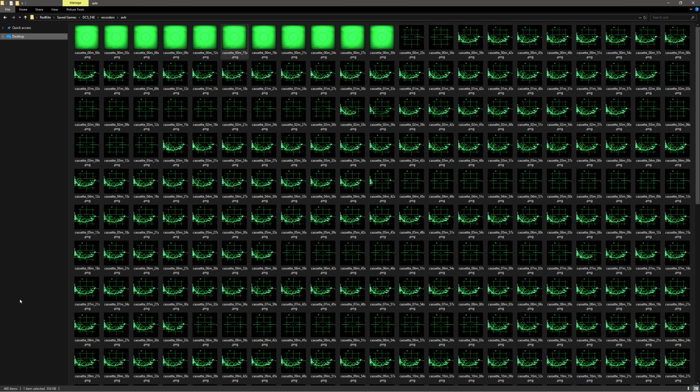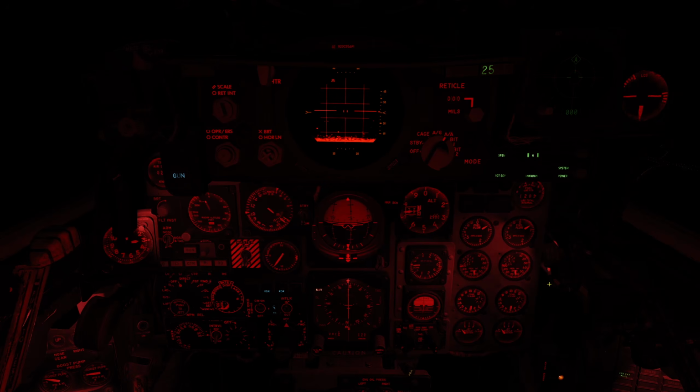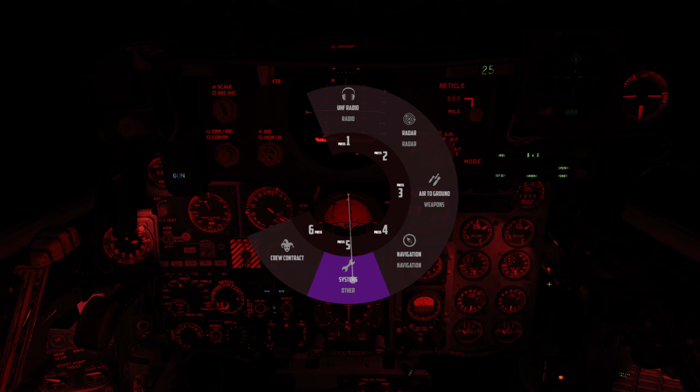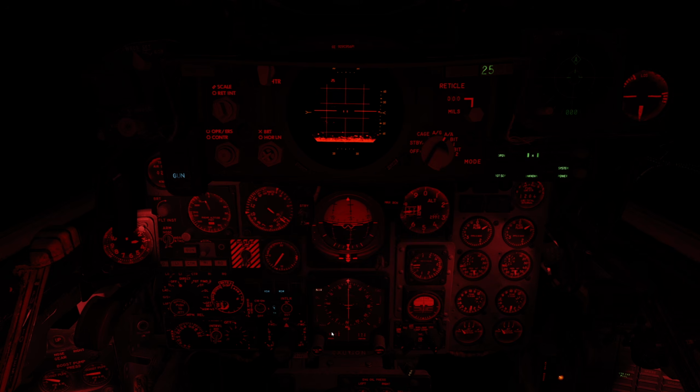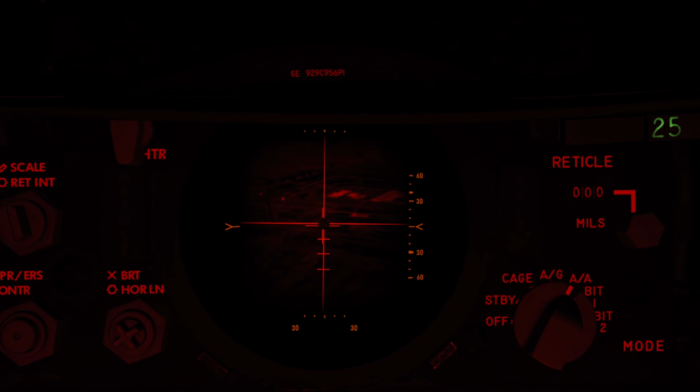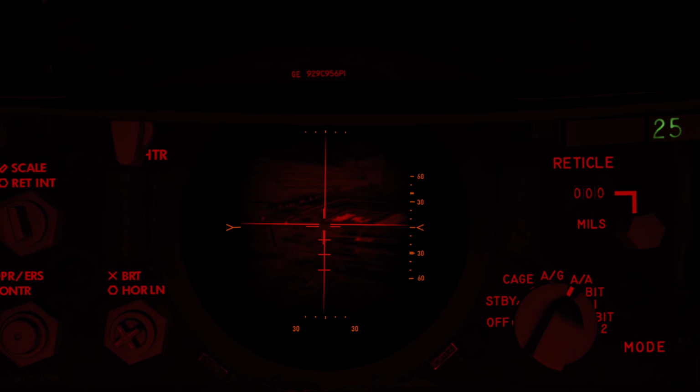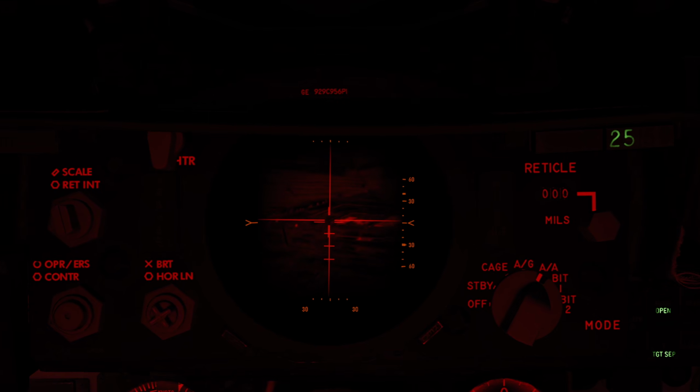If you're using this frequently, I highly recommend you set up a shortcut on your desktop or elsewhere for easy access. So let's show it in action. For this, I'm showing a technique to record a Maverick attack at night. Now, any weapon that you launch will drop video feed as it disconnects unless it's data linked, so we're going to set up a second Maverick to record the first.